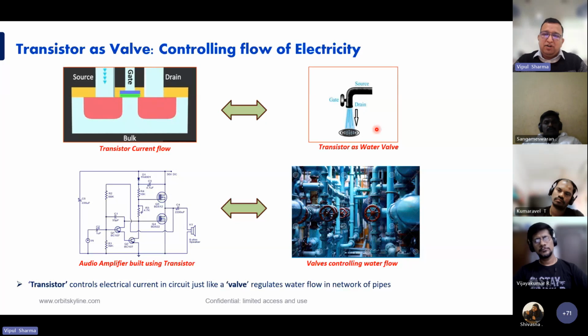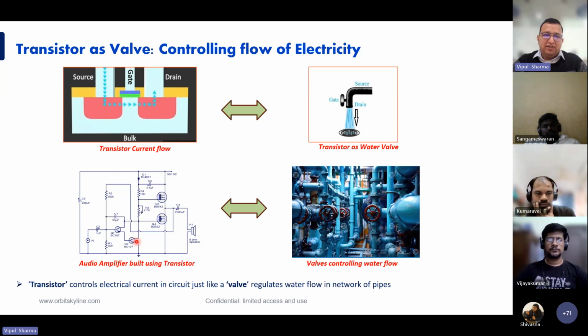But in between, from that water body to your home, there are several valves, and the purpose of those valves is basically to change the direction of flow of water. If you open the valve, water will flow in a certain pipe in a certain direction. If you close it, it will stop and move in another direction. Finally, when you open a tap in your home, that's how water comes. Similarly, you can think of a transistor as a kind of valve or tap, and along with transistors there are some other components like resistors, capacitors, inductors.